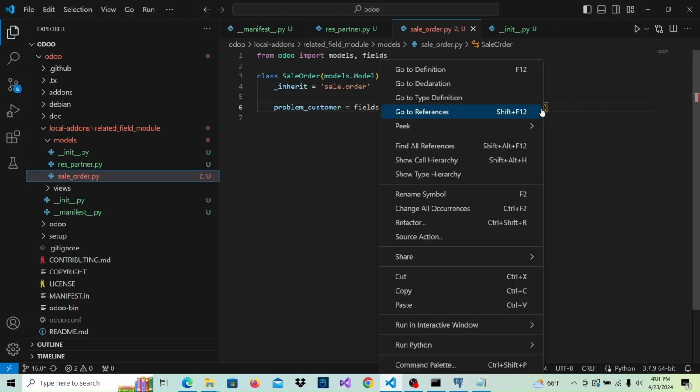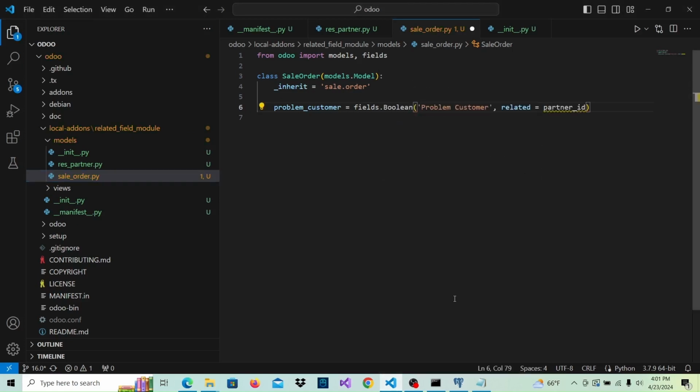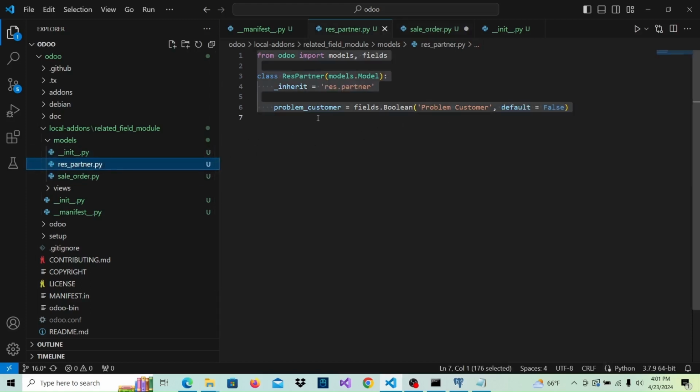And this field, we put it here. It has to be in double quotes. And now we can get a field that's on the res partner model, for example problem customer, which is in the res partner model.